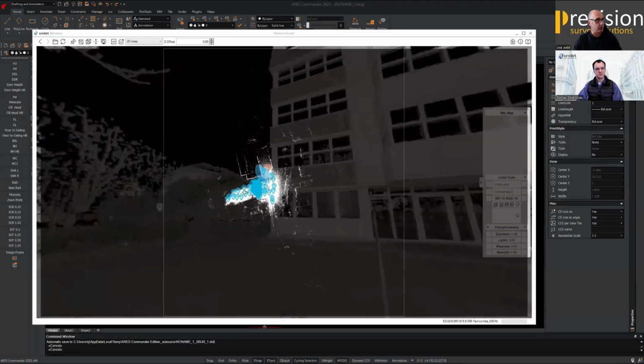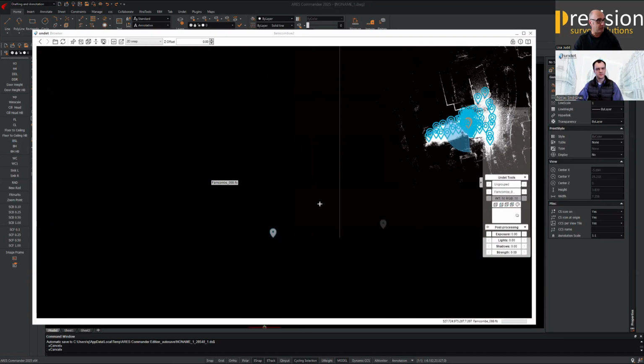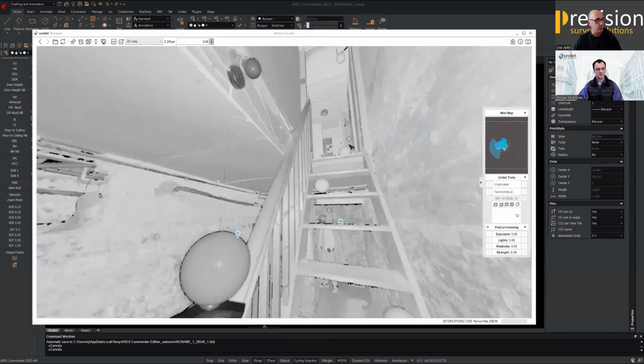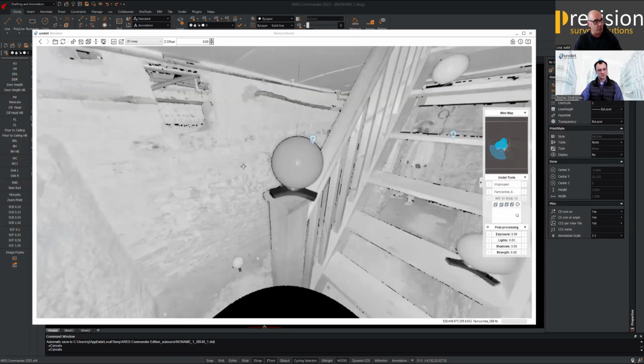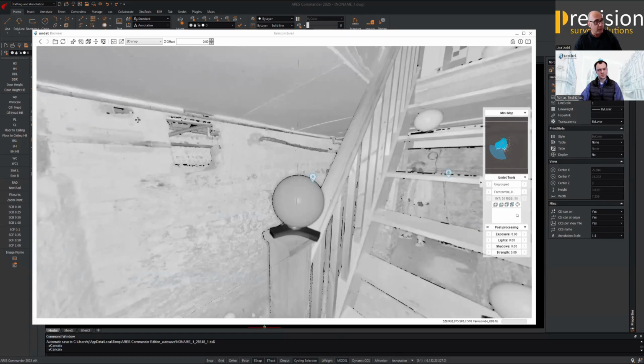If we went into an internal space, for example, we wanted to see the point cloud at the ceiling level, we can use the tools in the browser to navigate by just simply clicking in the browser, which will then navigate the section that we've cut to exactly the level that we want it to go. So we've got a plan section sliced, and let's say it's 100 millimeters of data that we've sliced, and we've had that cut through the wall line down here. But we then want to go up and digitize something on the ceiling level.